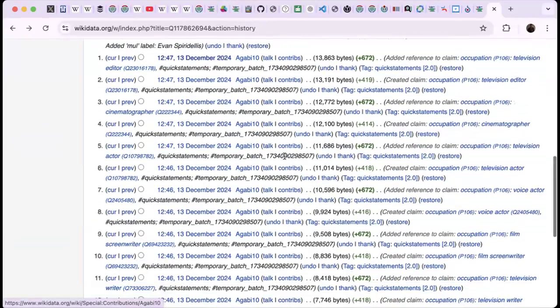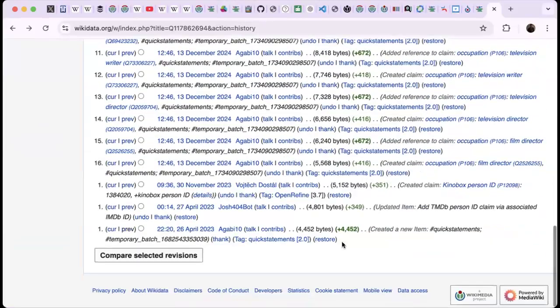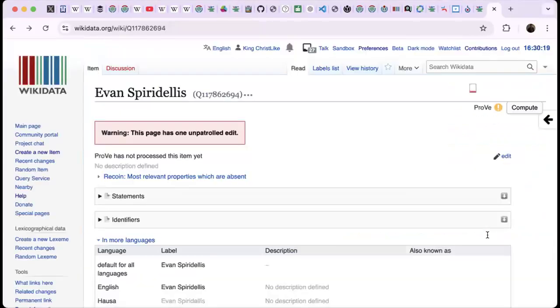I can even see who created it. The person who created this item created it on the 26th of April 2023. This is the username of the person, this is the number of bytes it was at creation, and you use these two quick statements to create the item.